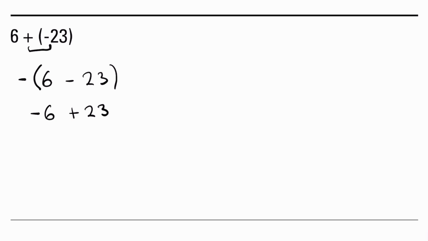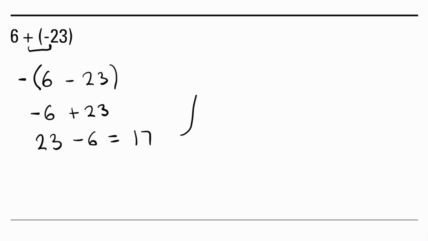From here, what we would do is we want to have our 23 in front of our 6. So we want to go positive 23 minus 6. Because it's commutative, we can do this. We can just rearrange it. So we've got 23 minus 6. From here, this would be part of your subtraction and it will equal 17. Now, this is the result of having our opposite expression evaluated. So at the end, we have to do the opposite of whatever the result is. So in this case, our result is 17.